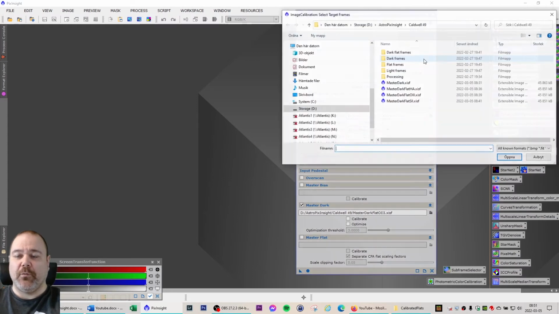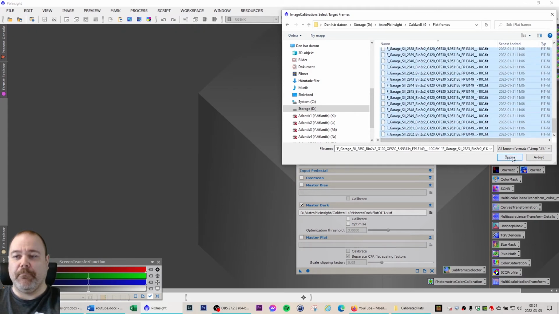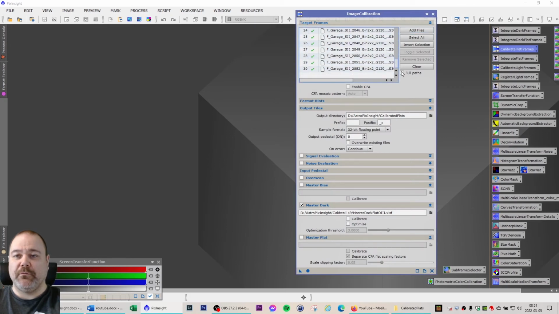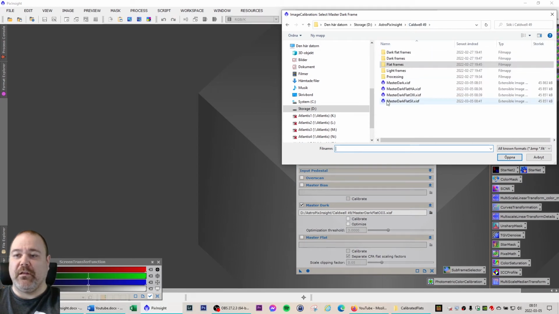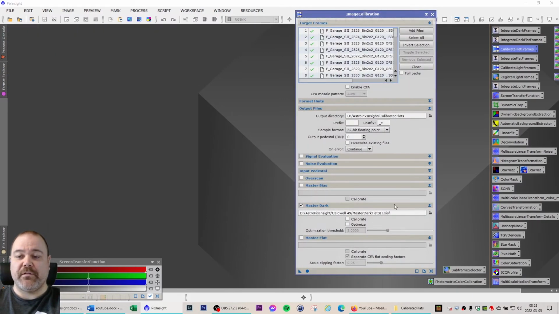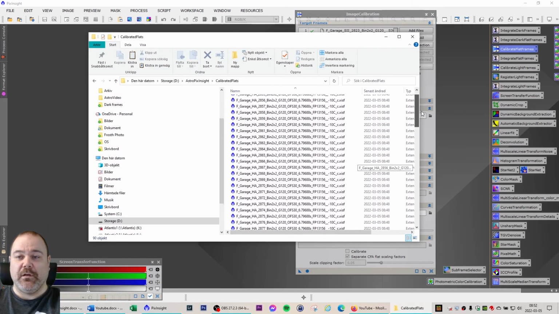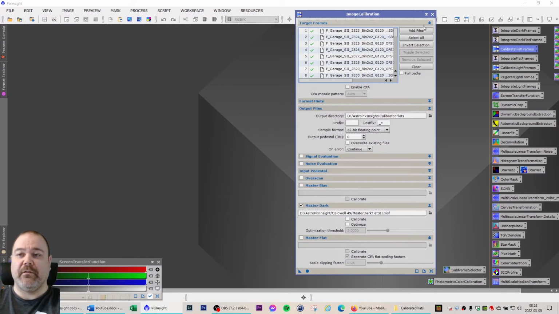We clear the list, we add files, we go to our flat frames folder and we add our last 30 S2 flats, 30 of them. And we select the master dark flat S2 and then click on the apply global. And when that is finished, we check the folder one more time, and now we have 90 objects in there, so that is finished.